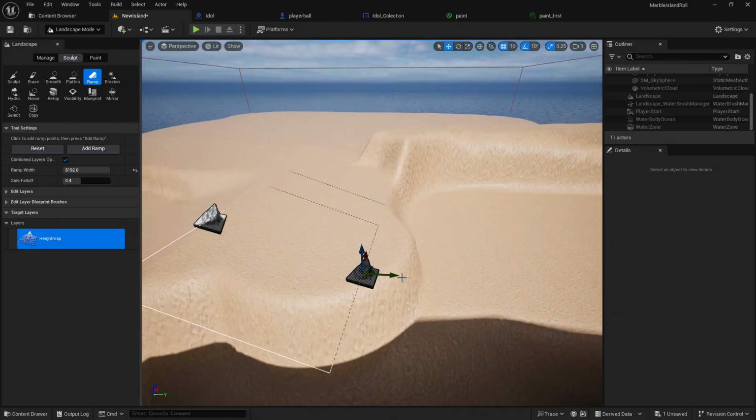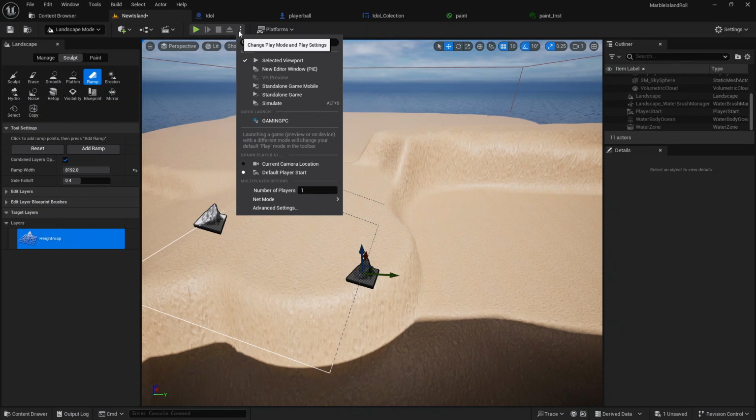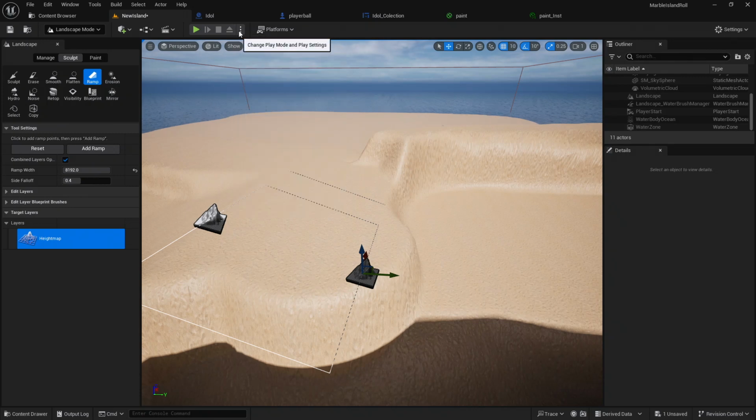If you want to play test some specific area, if you click the triple dot drop down to the right of the play button, there should be an option to start from current camera. What? Hang on. Oh my god, that's so fucking good to know. Thank you.